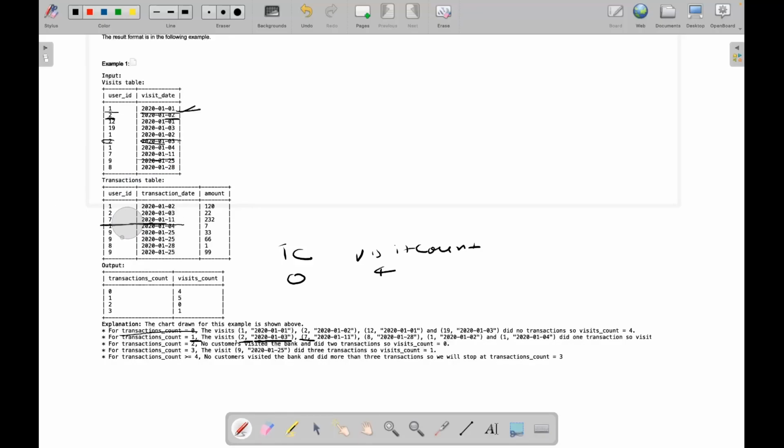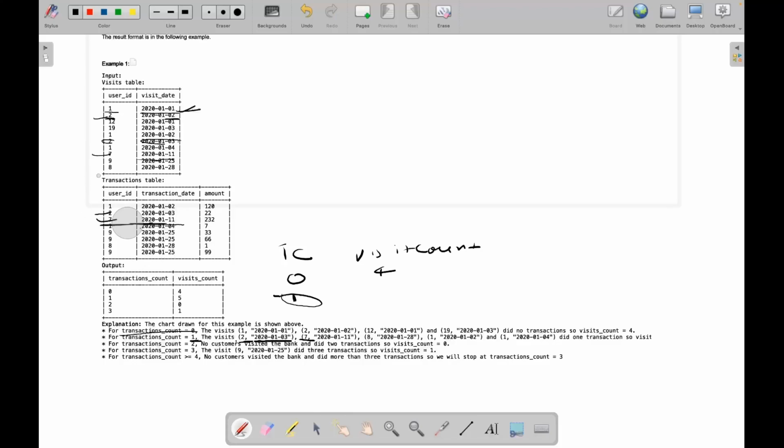So all the users visited on a particular date, but they have done the transaction only once. So inside once, how many users have done this transaction one time only? You can see 2 is coming, 7 is also there.